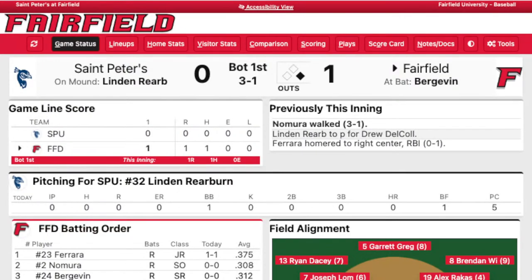Oh, for sure. Also important to note, Vining yesterday was at first base, so not sure how prepared he'll be today for the catching role if people start stealing on him, but see if Nomura tries to take advantage. And the 3-1. That is a breaking ball that is in there for strike two. Yeah, Vining played first base yesterday. The first baseman, John Sun, did not get the start, but he is in there today at first. Full count here to Bergevin with no out and Nomura on first.